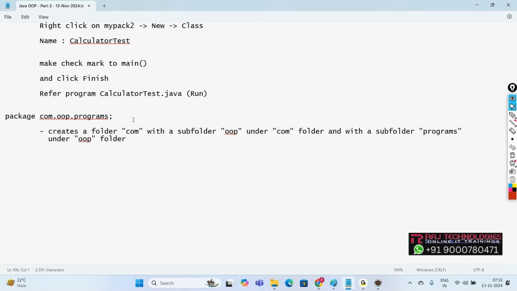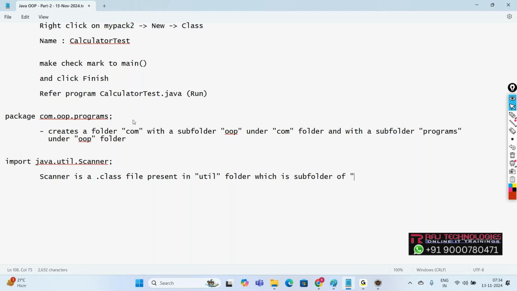That's the reason when you are writing import java.util.Scanner, what's the meaning? Scanner is a .class file present in the util folder, which is a subfolder of the java folder.